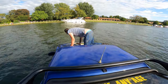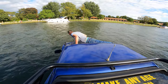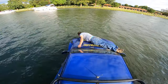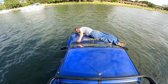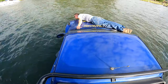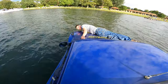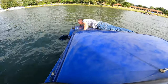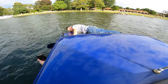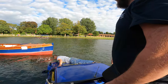But be careful. Can you reach it? Not really, it's well low. Yeah, I've got it, I've got it. Yeah, we've got some rescue as he is. Thank you. You're alright then, Sid? Not really. I'm slipping off. You're not slipping. I am. Go on, get out and hold his legs. Watch your head. Oh, my God. Yeah, be careful.